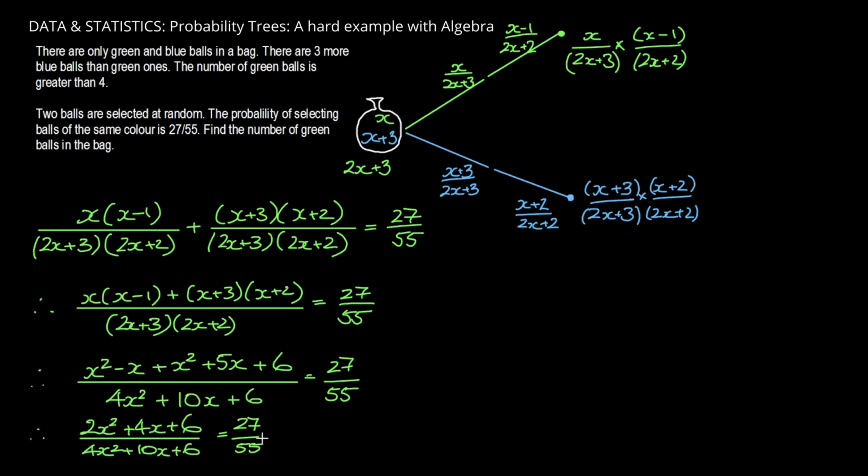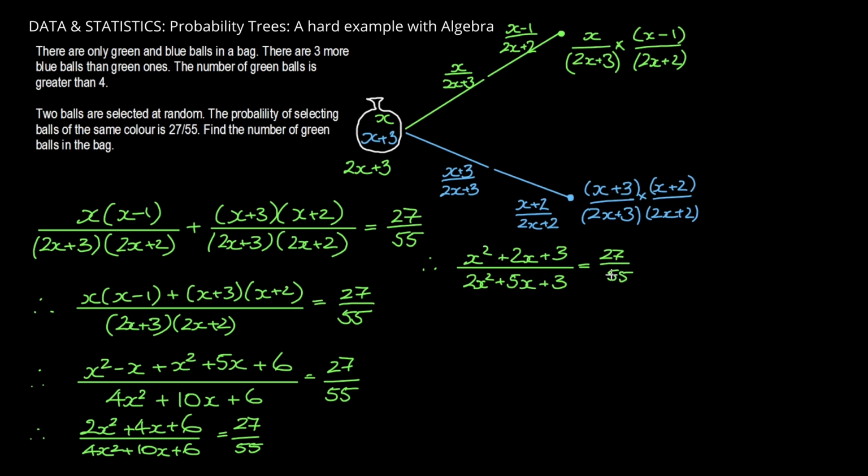And that simplifies to this. All I've done is combine the x squareds and the x's on the top line, and we've got 2 quadratics above each other equalling 22 over 55. Now, hopefully you can notice we have a common factor of 2. There's 2, 2, 2, all within those terms and equally on the bottom line. So I can cancel the 2 out of everything on the left-hand side. Cancelling that 2 has brought all these numbers down, which will make the multiplication by 55 and 22 much easier.